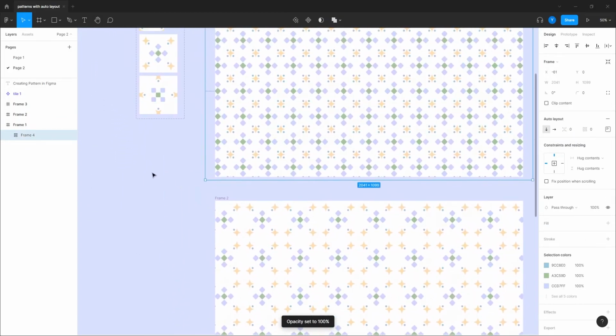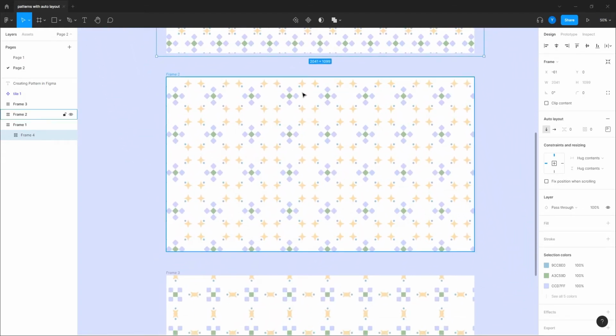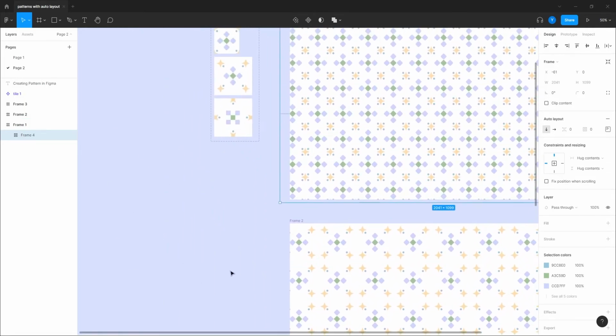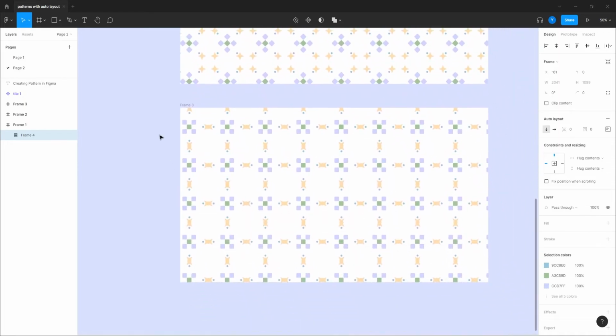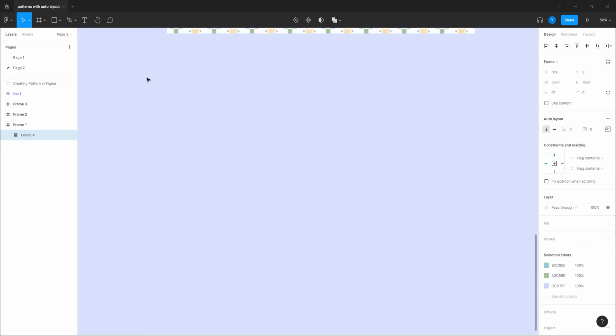And with the same component, I created another variant which gives me this pattern. Very easy, and I will show how to do this. And the same one, there's another variant, variant number 3, which actually gave me this pattern. Nice. Okay, so that's very cute and easy. And let's see how to do it. I'm gonna go to it straight away.